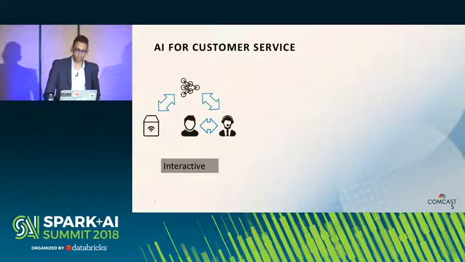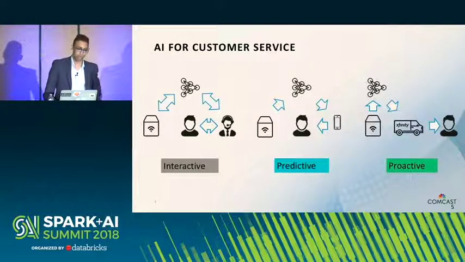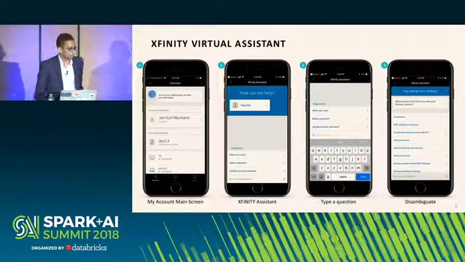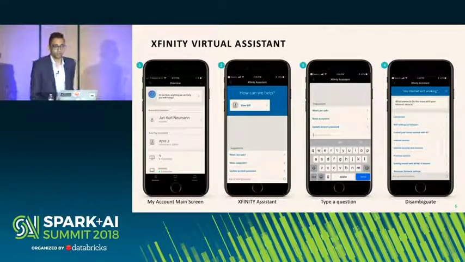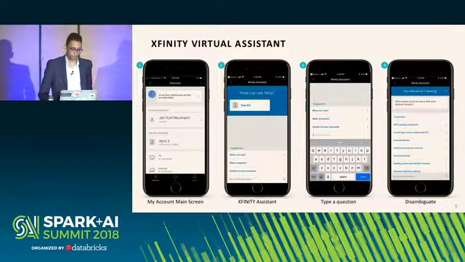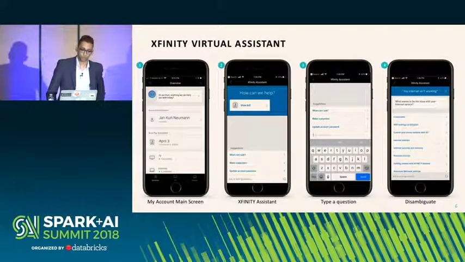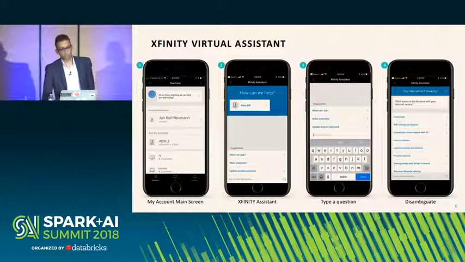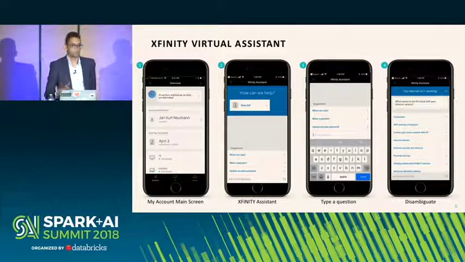To give an ideal use case of what AI would look like, it needs to be interactive, predictive, and proactive. The main portal for customers to interact with the data science pipeline that my team created is the virtual assistant. If you go to the App Store, there's a My Account app, and if you use the virtual assistant, you can actually ask it questions. These questions then lead to calling our NLP model, and predictions being delivered to the customer or to our systems to improve customer experience.